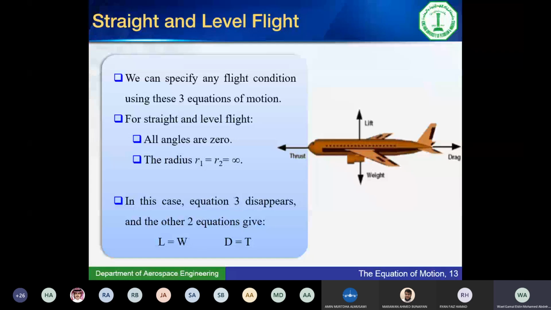What's the size of the engine required to fly this aircraft straight and level? To answer this question, you will ask yourself, what's the amount of thrust required to fly this aircraft straight and level? That means find me T that will satisfy these equations. Okay, so that's the question that we want to answer now.